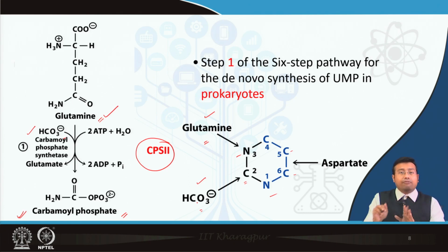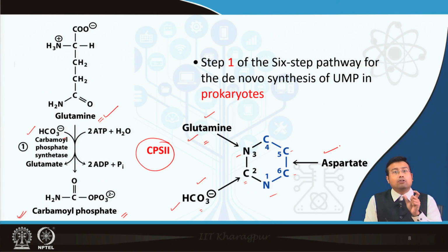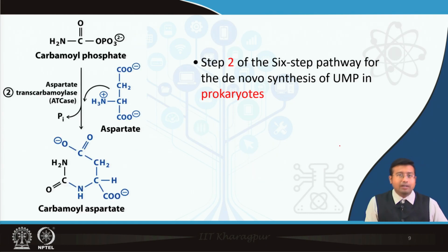If you get a question, all of these are sources of atoms in pyrimidine nucleotides, and it is an all-except type of question, remember, there are 4 correct possible answers: glutamine, carbon dioxide, bicarbonate, aspartate and carbamoyl phosphate. If carbamoyl phosphate is an option, you cannot mark it wrong, because carbamoyl phosphate is also actually a donor of atoms in the pyrimidine ring. Very important from the exam point of view.